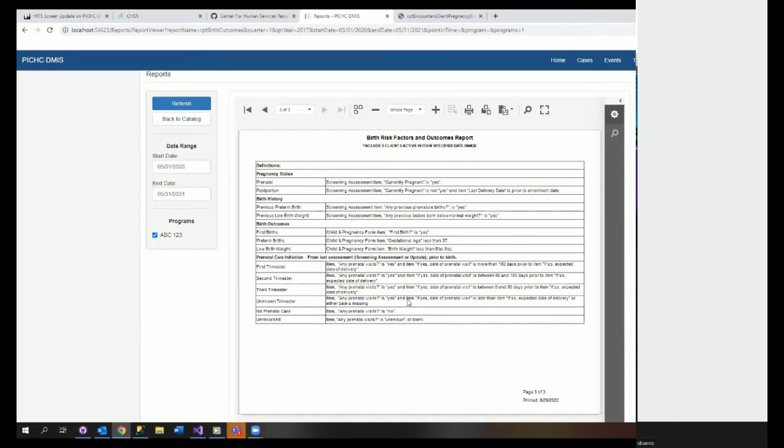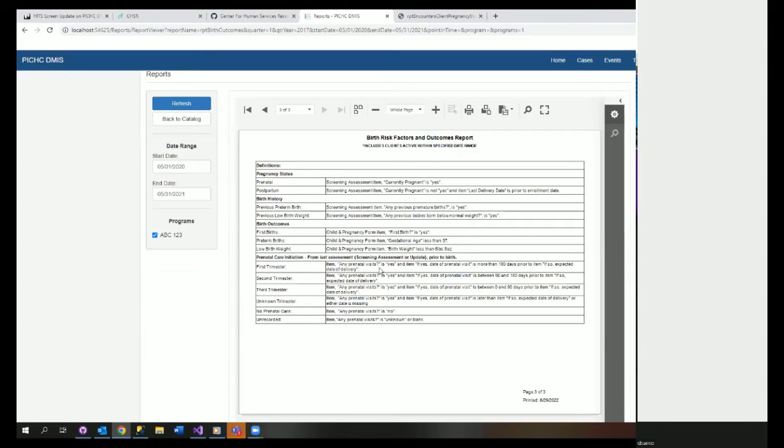So when we're trying to deduce which trimester, we're looking at any prenatal visit. We're looking at the most recent screening assessment or update form prior to the birth. So the first step would be, when was the child born?